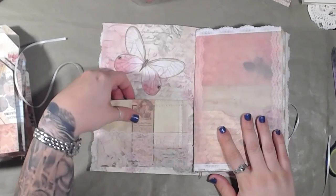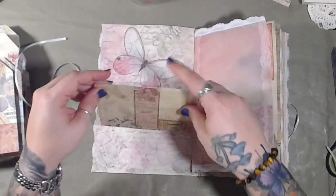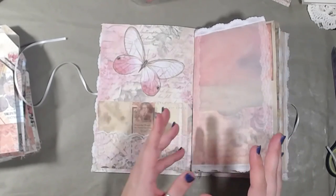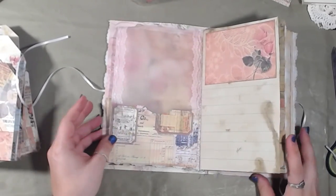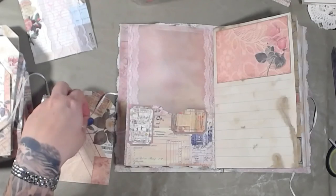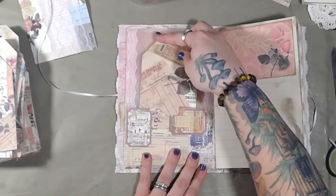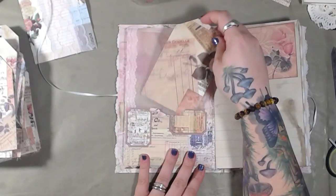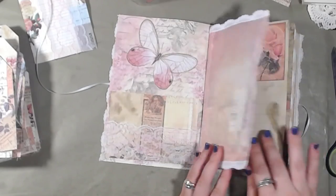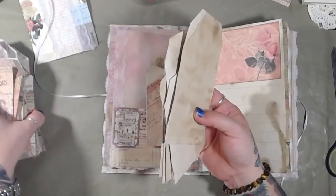So we already have this one in here, and I don't think I'm going to do anything with this one because it lays really nicely flat. It's got a nice writing on the back, and you can still see the butterfly. So I think I'm going to leave that one. Let's find a few that don't necessarily need a lot of additional items, because this is pretty chunky as it is. Actually, let's see if we can find one that has a nice, good back on it.